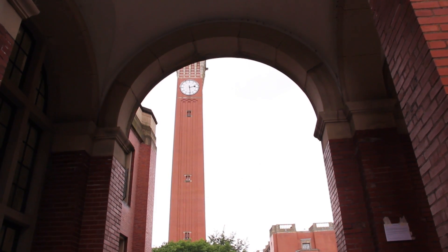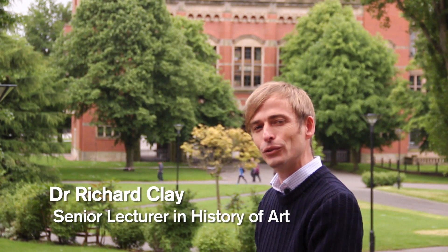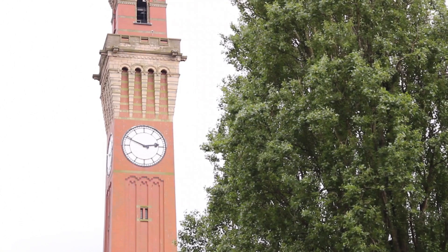Old Joe is such an extraordinary icon, but like most symbols, it's so powerful because of its links with our memories of the University of Birmingham. It relates to the vision of the founders of the University — it was always to be beautiful and it was always to be useful.